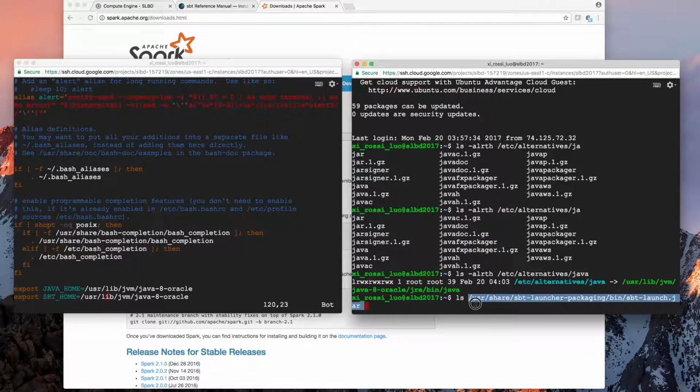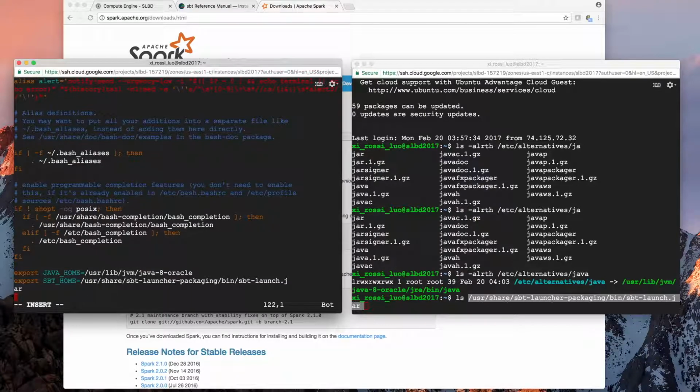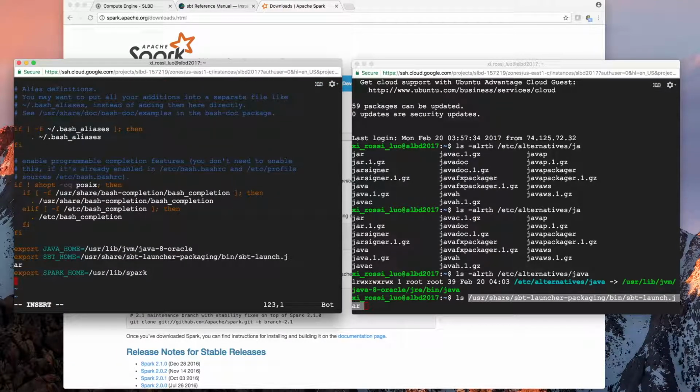And we're gonna copy this address to SBT_HOME. And next we want to also make sure Spark home is set in your profile as well. This is under this directory that we just copied to.